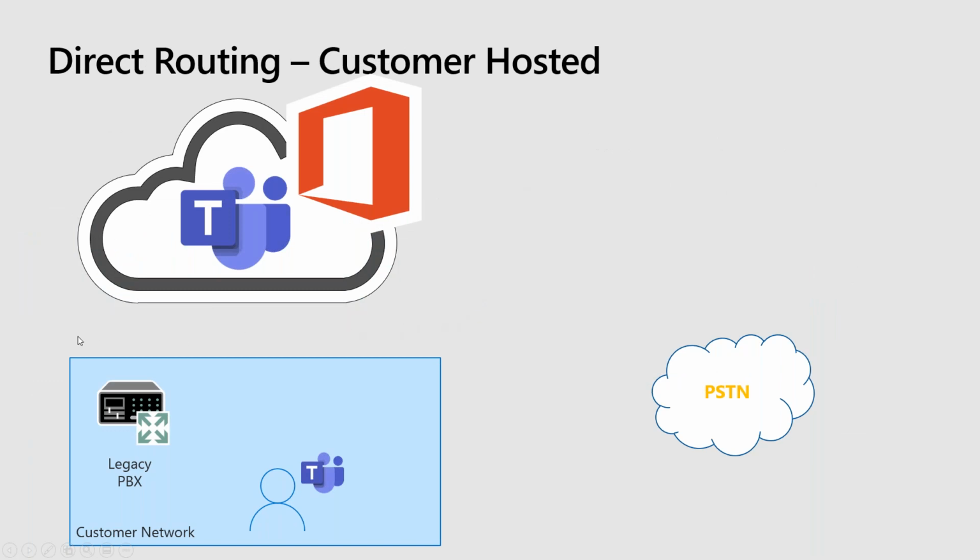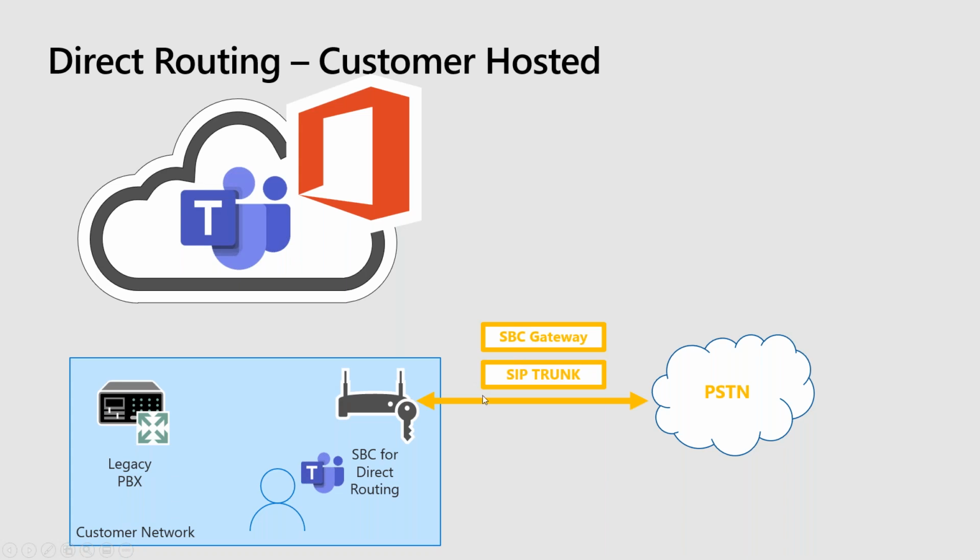Now, if you look at direct routing, we have different models of doing direct routing. So the first one is essentially customer hosted, which means the customer is going to do it themselves or together with an SI, system integrator. And the session border controller is going to be deployed in the network of the customer. So there's an SBC for direct routing. So essentially we have the SBC at the customer. We have the SIP trunk at the customer, so that means we are going to connect it to the carrier, existing carrier or new carrier, that's the choice. And then of course, associated with this, we have phone numbers and calling minutes.